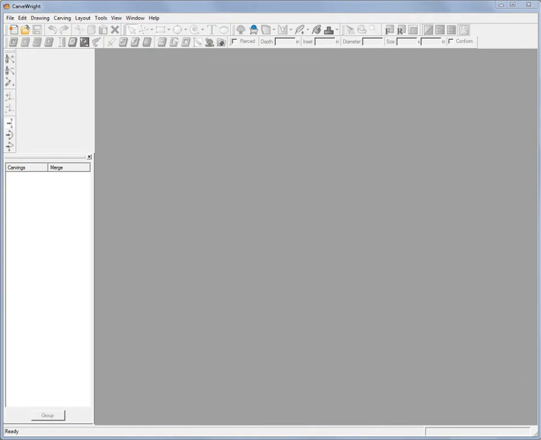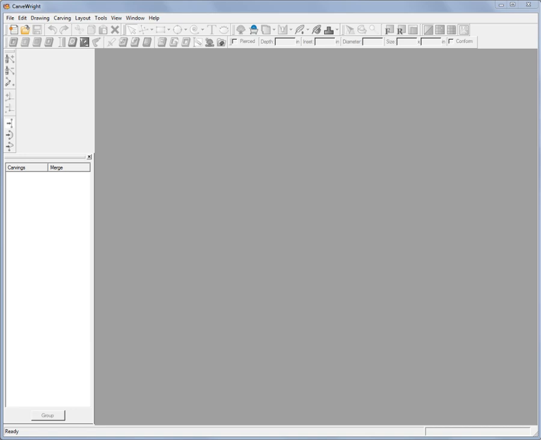Now that we've created our vectors in the CorelDRAW software and saved them in the DXF format, they're ready to be imported into the Designer software for use for creating our pockets. We can import the DXF vectors by using the optional add-on software license for the CarveWright Designer software called the CarveWright DXF Importer.